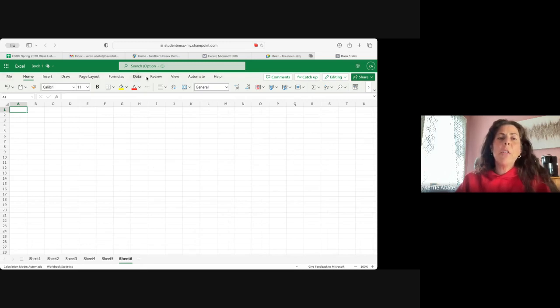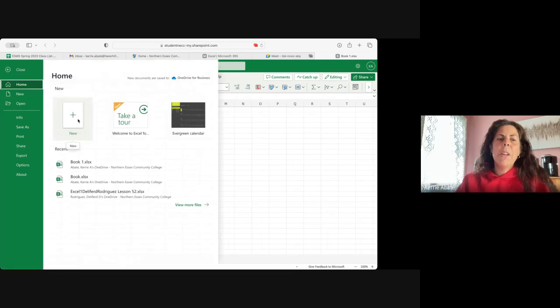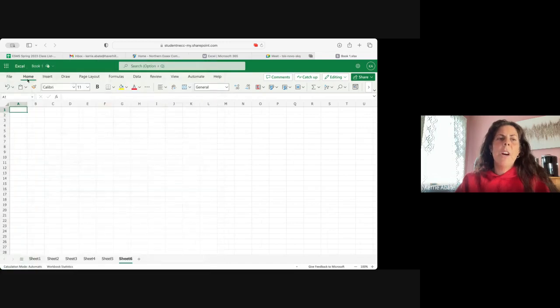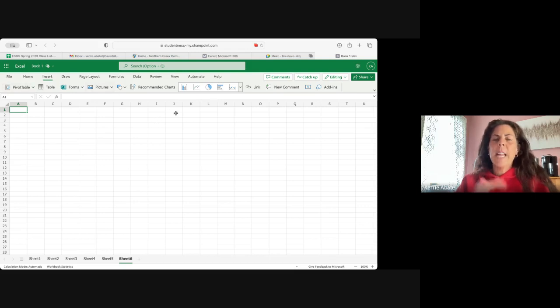So it's very similar to that. Okay. Your toolbar up top here is very similar to what we were working with before. Your home, okay, is where you have the print, the save, all of that. Well, file, then home is all of your fonts and then your numbers, and I'll get into that in a minute, in some of your formulas. Okay. Insert is the same thing. We're just going to talk about tables and charts in this class. So the tables and the charts and maybe a picture. We're not talking about pivot tables or anything like that. That's an advanced course. Okay.